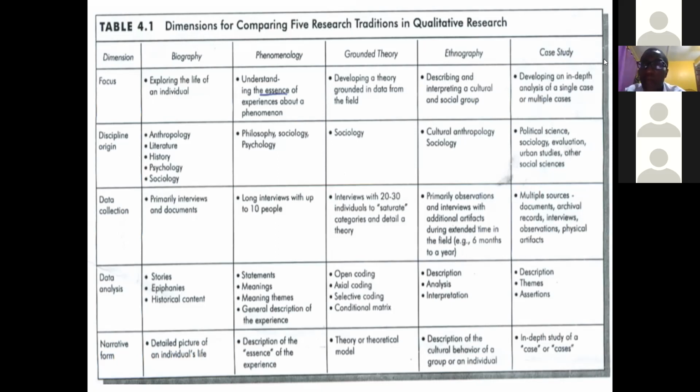What Saldana did was go into the literature and do a meta-analysis, pulling all the different types of coding strategies and putting them in this one book, that anybody who's researching can then go to as the coding Bible. You can't use all of them, but it gives you practical examples of different coding strategies that you can use, right? And then it goes even further to show you how you develop to the point of doing your writing upon them.